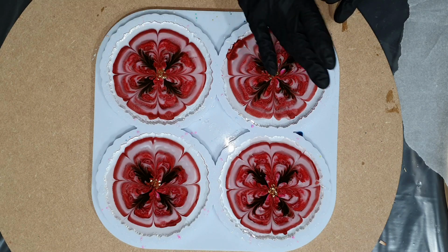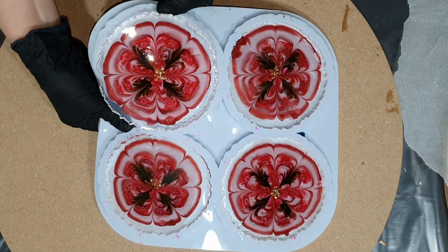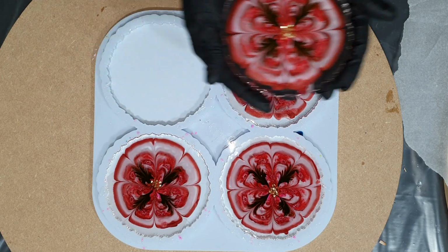So we are 24 hours later. Now I can take them out of the mold. I've added a clear layer of resin to fill the mold. And now it's dry. I never have problems taking the coasters out of the mold.